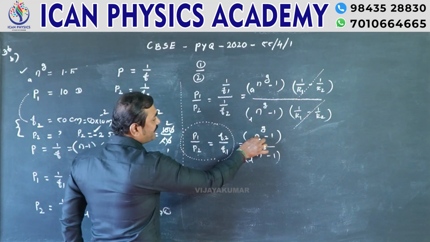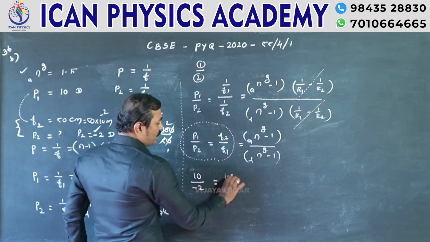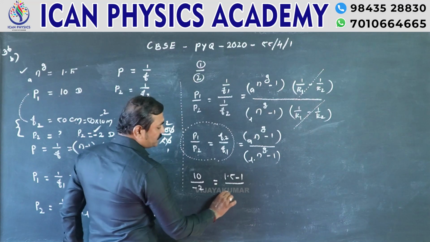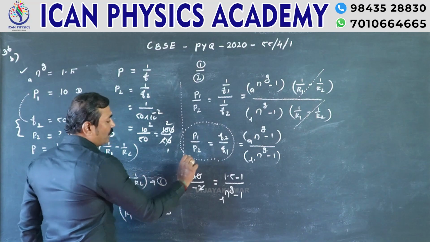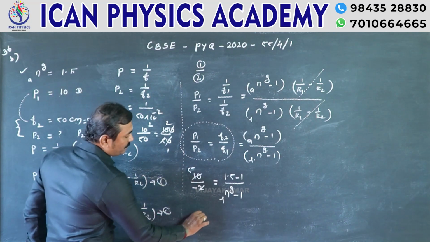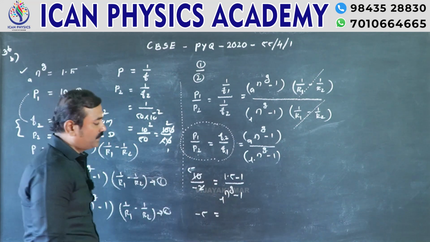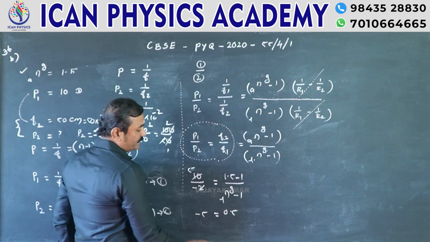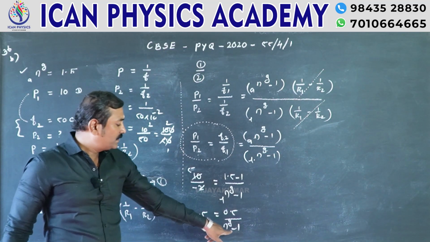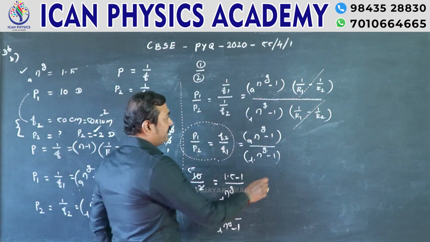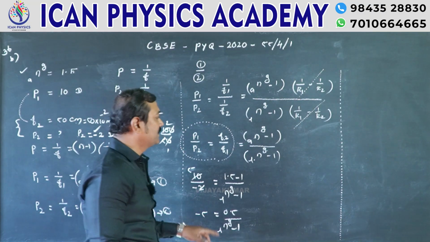The refractive index of the glass prism with respect to air is 1.5. 1.5 minus 1. We don't know the value of this one, the refractive index of liquid with respect to glass minus 1. Now 1 2 is 2, 5 2s are 10. So minus 5 equal to 1.5 minus 1, so 0.5 divided by the refractive index of liquid with respect to glass minus 1. Now the division value comes to this side as multiplication.